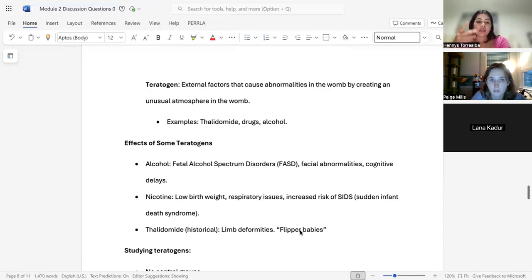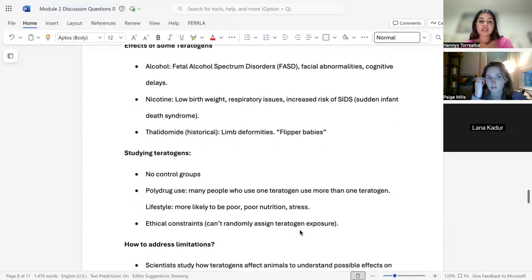And now if you want to take this medicine while you're pregnant, you can take it while pregnant, and for you to be able to take it, you have to have a pregnancy test and all this. So it was a really historical thing that happened. Then for studying this in research, the thing is you can't have any control groups. This is why it's hard to study it.